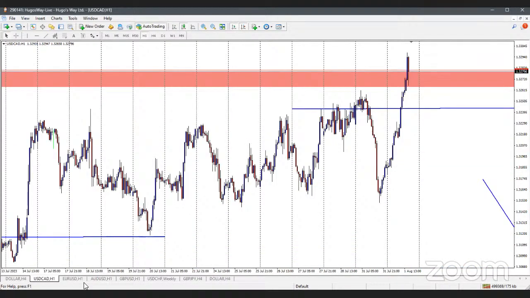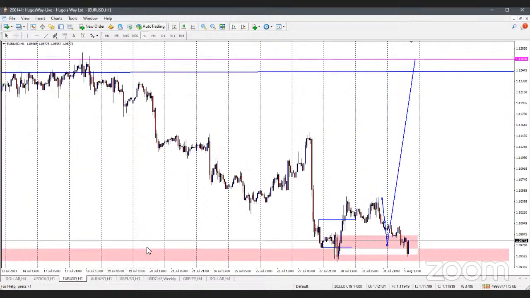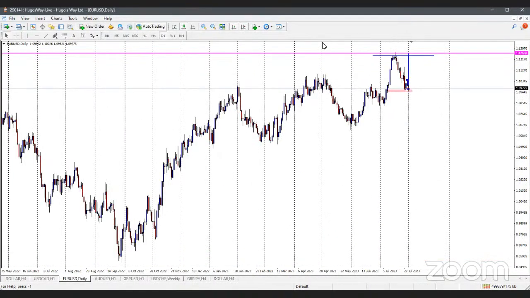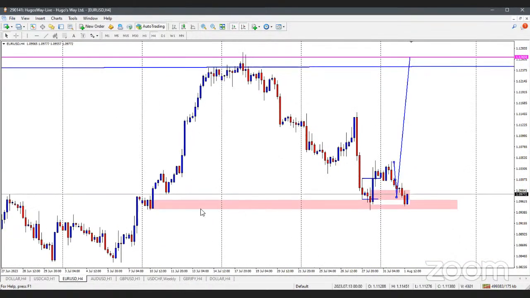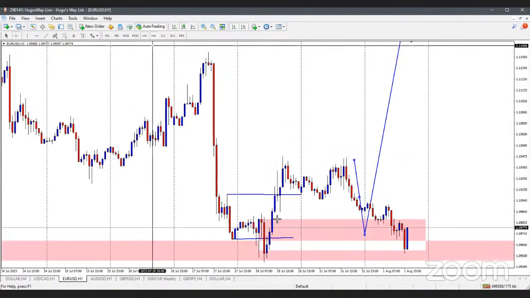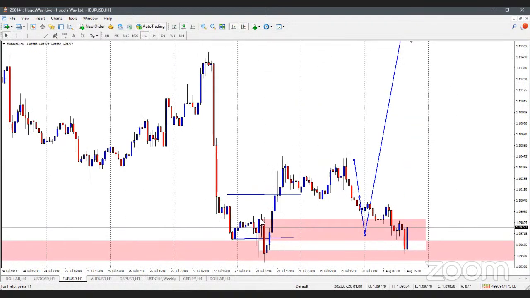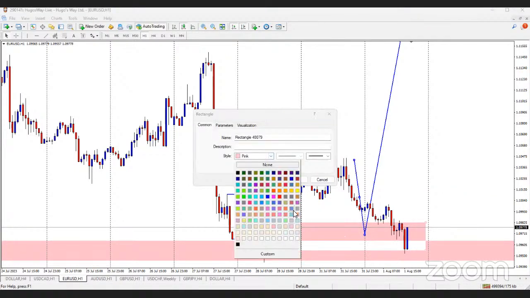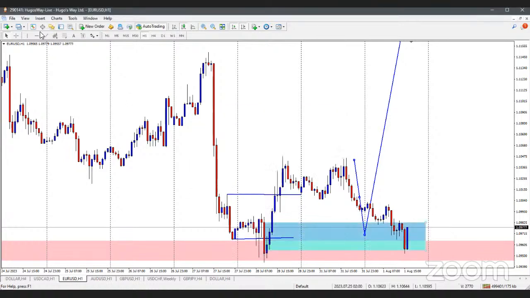So looking at this, we can actually have a look at other pairs and see what's happening with them. Now, my favorite pairs, to be fair, this week. Remember I spoke about Euro USD, and it did this lovely movement here on the H4, where it entered into this nice order block right here, and then started to go long on the D1 break of market structure. And now it's come back into the origin zone that it started from. Now, personally, I wouldn't take this long, but if it does work out, it would be a good long, because you can see we have a liquidity void, a very strong liquidity void until this price level right here.